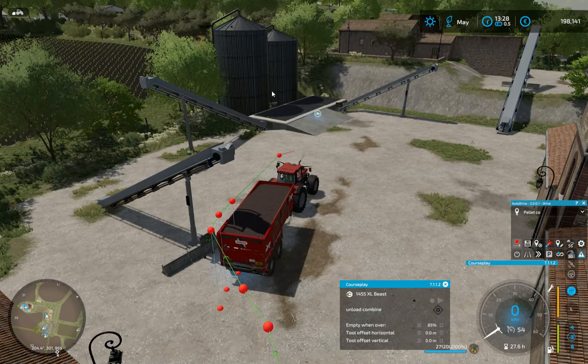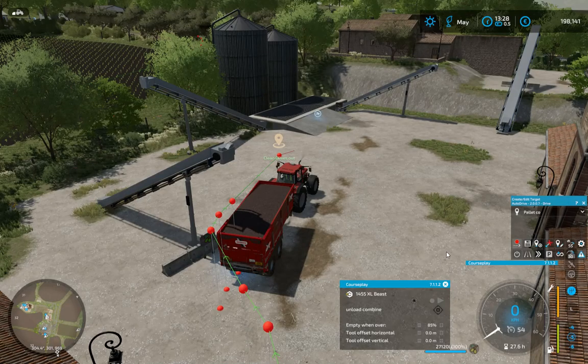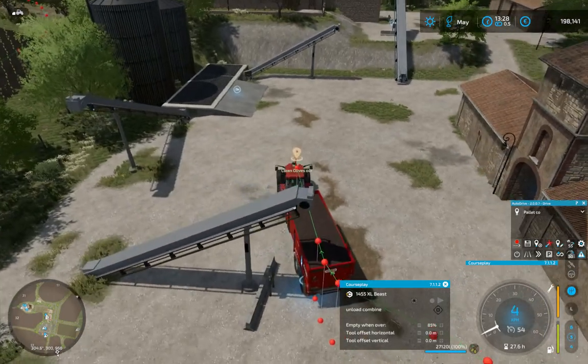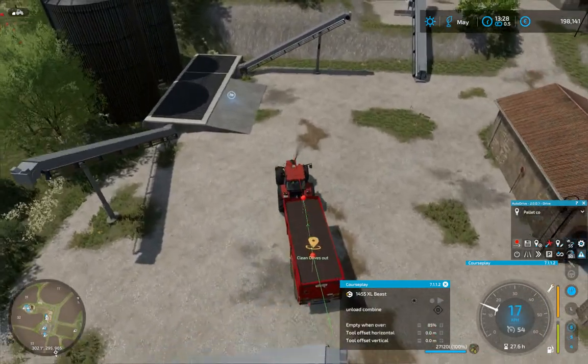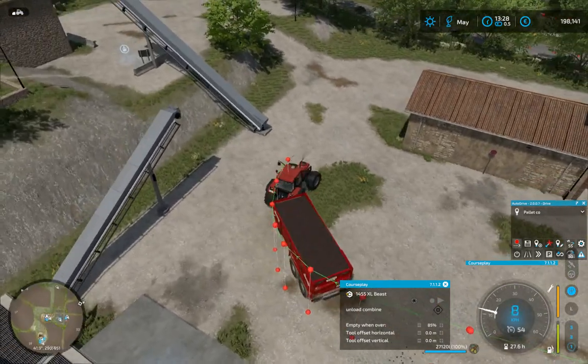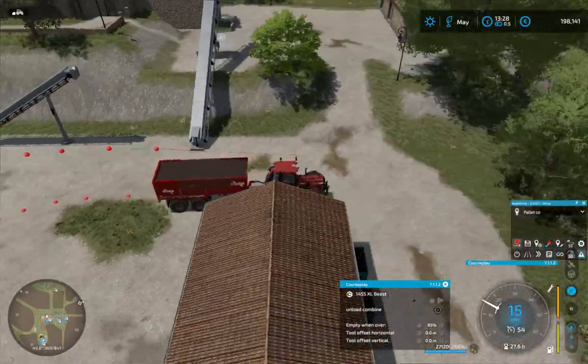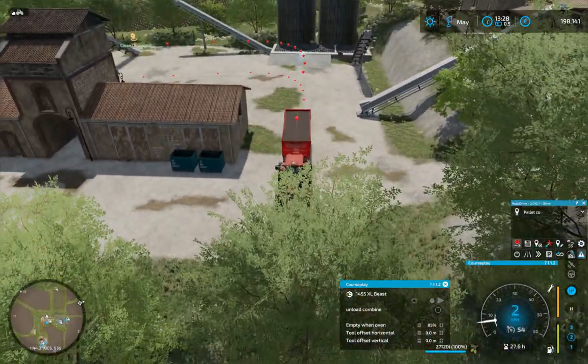olives. Clean olives? Is it clean olives you call it in this map? Clean olives out. Right. So I'm gonna pull this right round here. Take it right up, so I'll straighten up. Like so. Then I'm gonna go straight back.